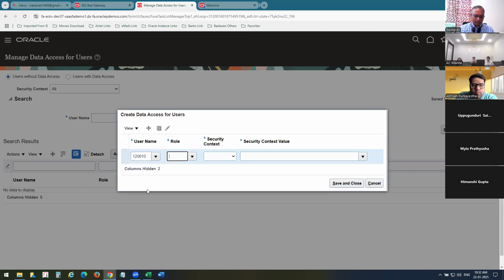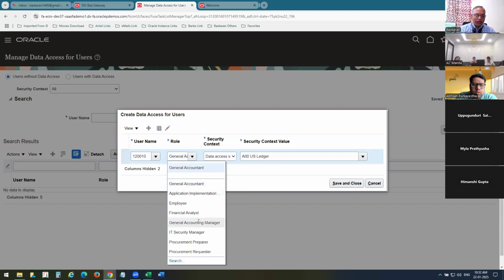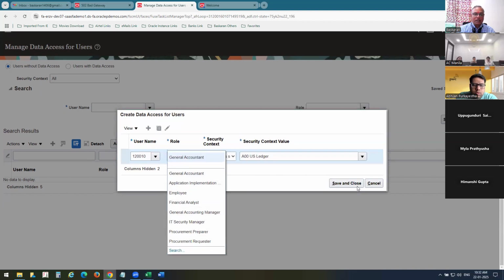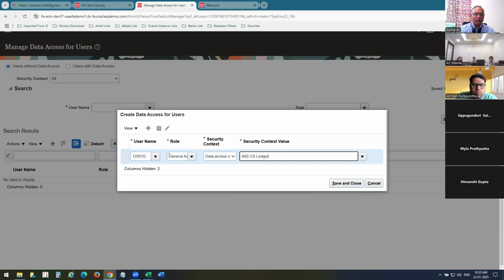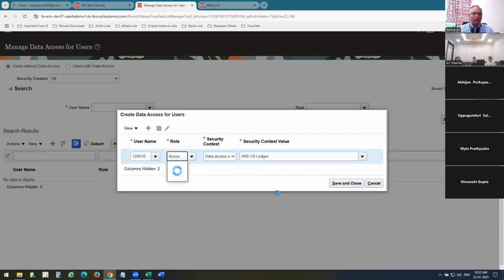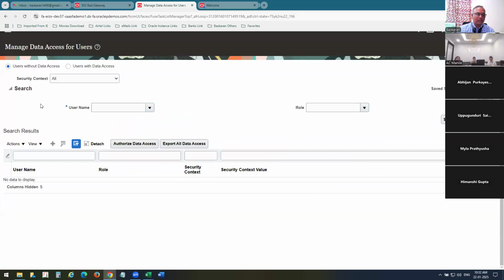So I can select general ledger. You have to give data access related to your ledger. Sometimes it's case sensitive. Raja, comfortable? So all 5, we have to follow this. Second, you have to give it for payable: Accounts Payable Manager. You have to follow this for whichever is not assigned here.